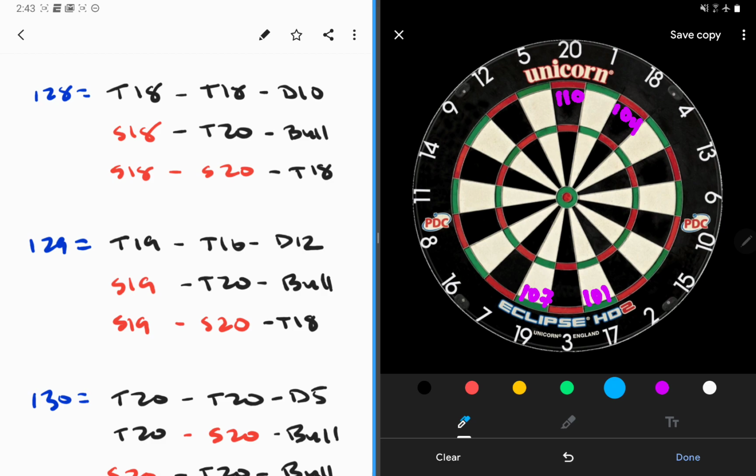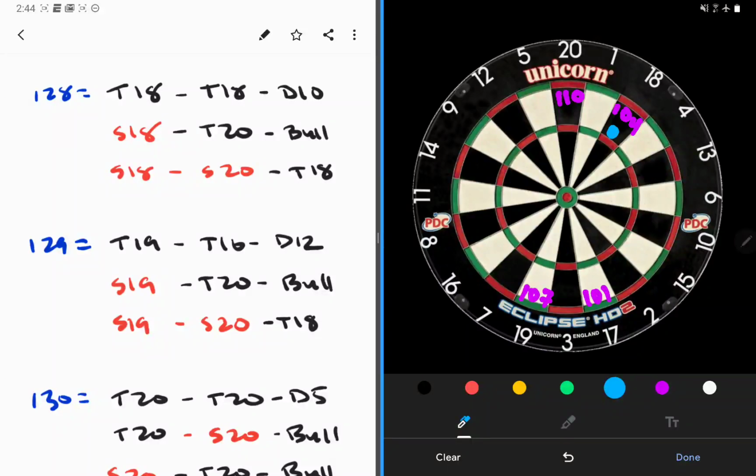A lot of debate about this. Most people will go for the treble 18, okay? You're going for the 18 wedge. Let's say you hit the treble. You have 128, you've hit treble 18, so you have now 74 left. So you've done a great job. You've hit a treble on your first start. Now you still have 74 left. You need another treble in order to get to a finish.